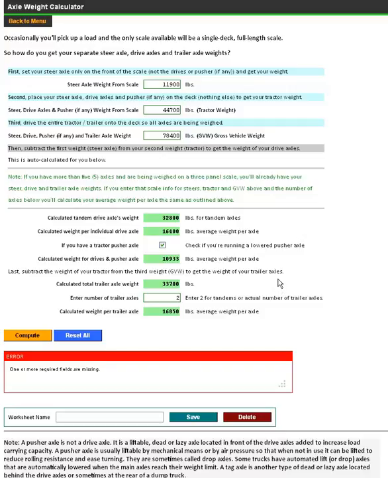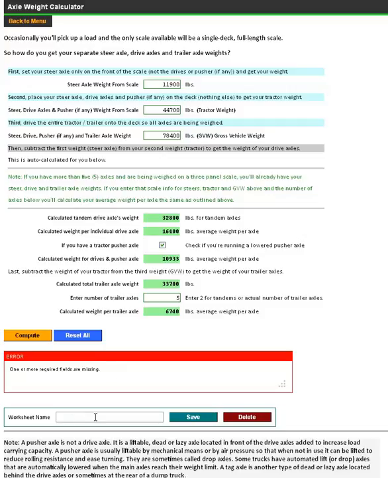Now, you heavy haul guys, let's assume that you're running three axles, all right, on that trailer. Let's plug in three, see what happens. Right now we're at 16,850, average weight per axle with just the tandems. Bump the orange compute button, bang. Those three trailer axles are at 11,233 apiece. Let's say we had five of them. We had five axles back there. We're down to 6,740 with average weight per axle. That's how that works. All you got to do is put in whatever you want.